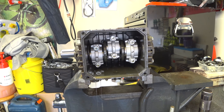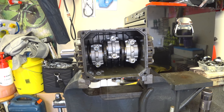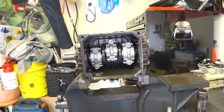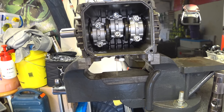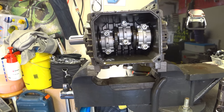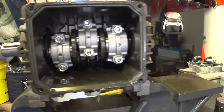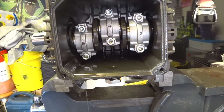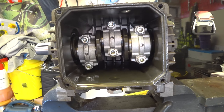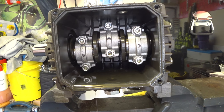Now you can see - you've got the crank in there. Let's see if we can move you down a little bit and get you a better position. Excuse the wobbling - I'm not Michael Bay, so excuse the cinematography. Let's see if I can get you in a little bit closer. There you go, now you can see inside. Perhaps just lift you up just a smidge.